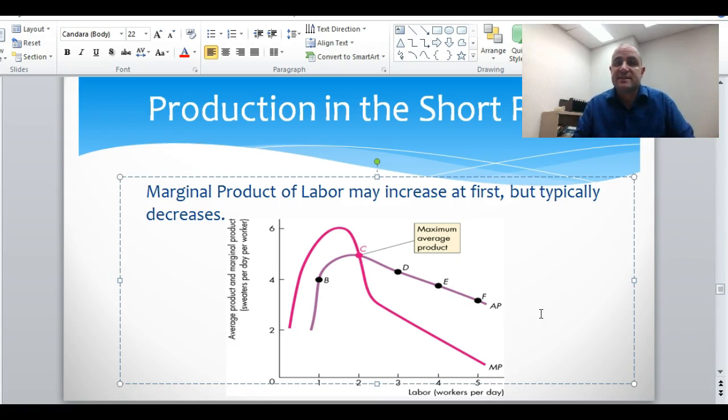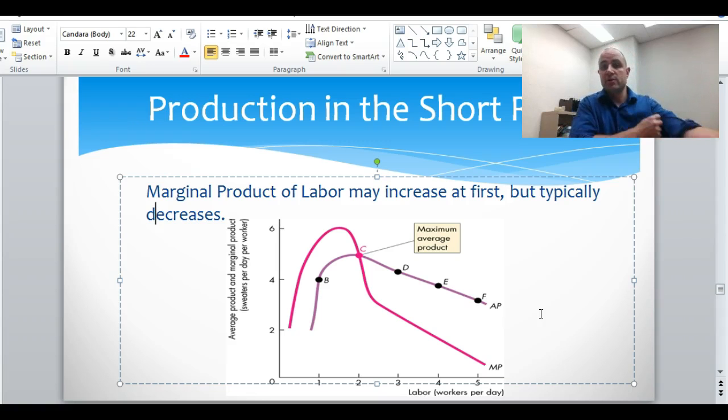Why? Well, with that second person, you can now specialize. You can have 1 person who is making the pizza, putting on all the sauce, the cheese, toppings, and then the other one putting it in, taking it out, putting it in a box, and giving it to the customer. Now, when you specialize, you can get into more of a groove. You can move through a little bit quicker. So by bringing that second person on, they're both able to work quicker.